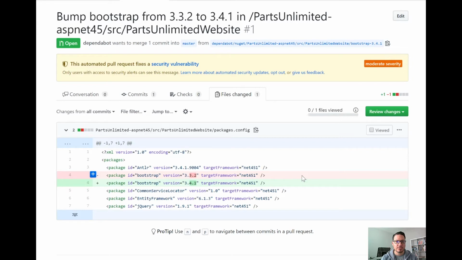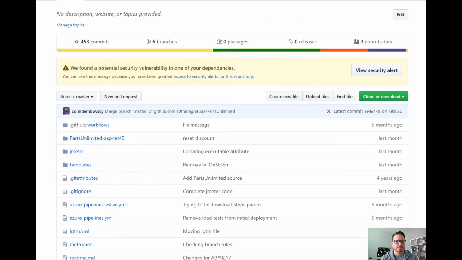And if our checks have completed, like unit tests and builds, we can then merge this PR in, and we would have closed the vulnerability on the security. I'm going to leave that open again just for demo purposes.